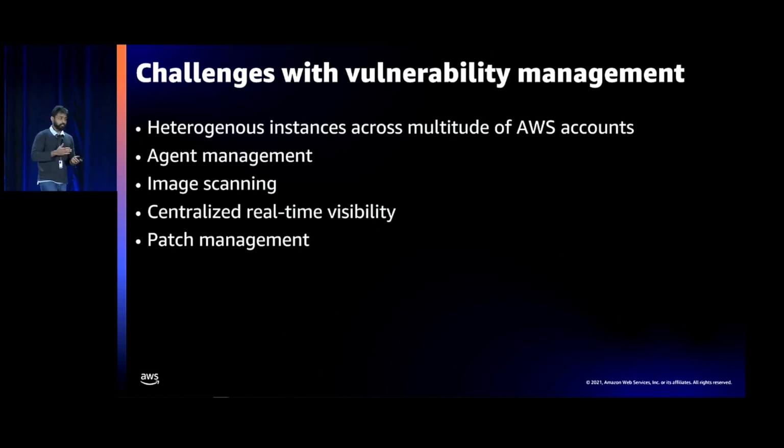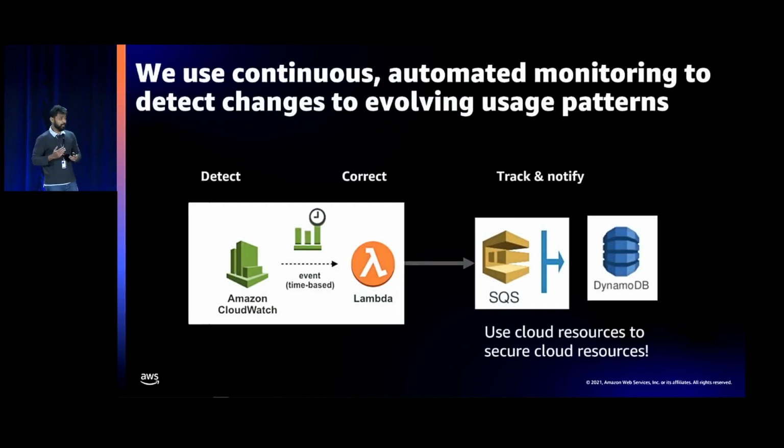Again, patch management needs to go hand in hand with vulnerability management, and it's a big and tedious task. How do we do this? At our scale, with the number of accounts that we have, we cannot do this manually, and we wanted something that can scale with our infrastructure. So we use an open source tool called Hammer. This tool is developed by the Dow Jones team, and we have heavily customized it to Uber's needs.